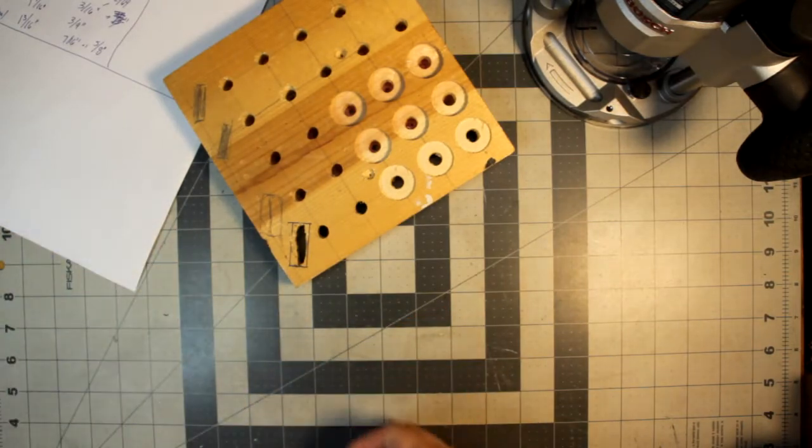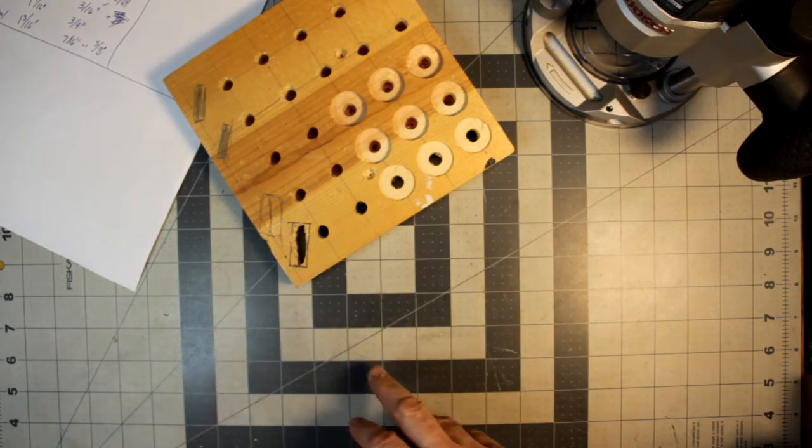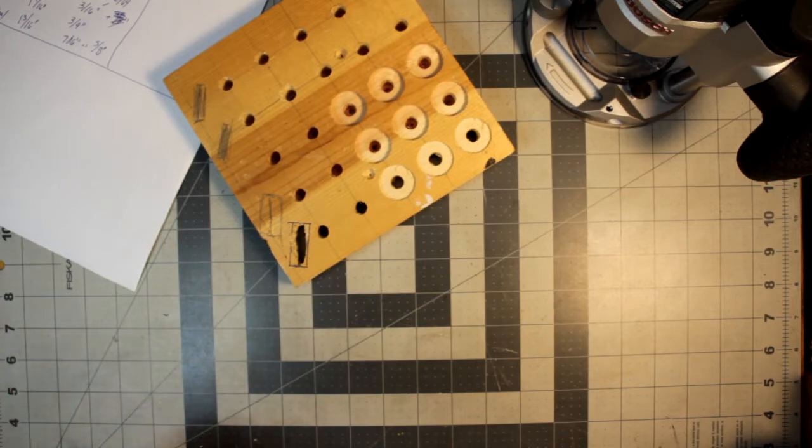So, anyway, I'm going to get set up, and I might show a little bit of me routing out the template and then routing out the test slots, and give you an overview and quick example of how that works. Back in a bit, or next time I get around to doing this.